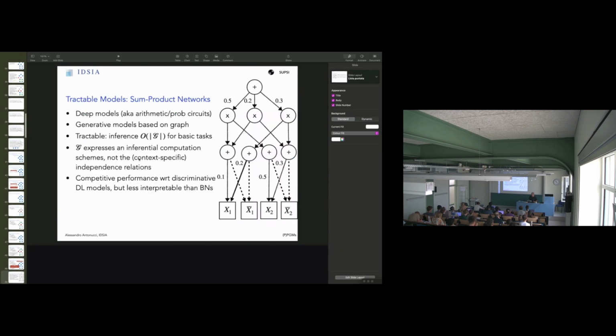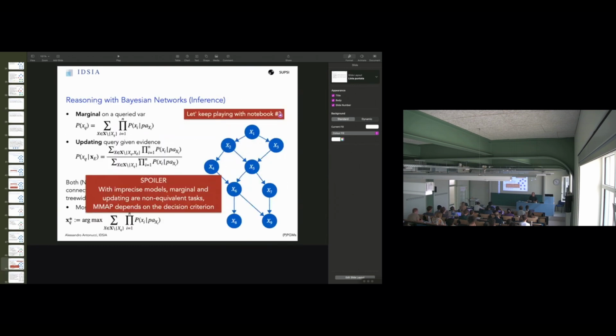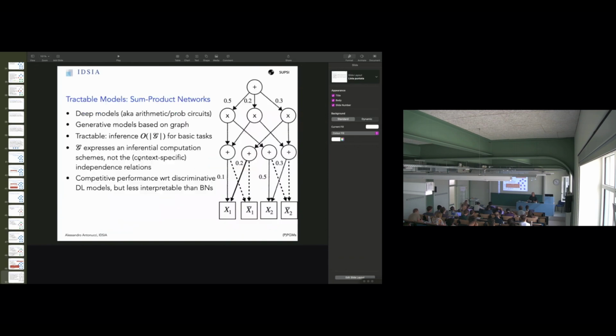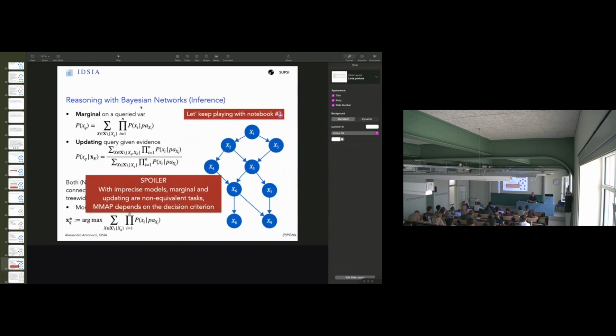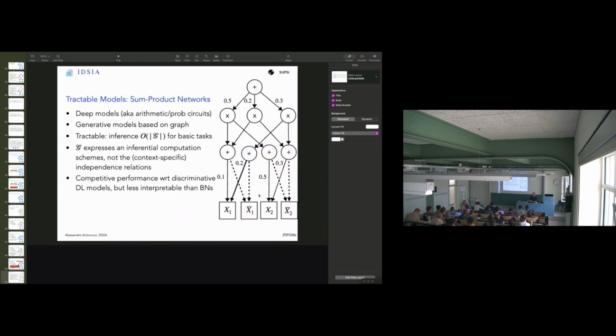So this was about probabilistic inference with Bayesian networks. I just wanted to mention that because the spoiler is that we are going to consider an imprecise probabilistic version of these, which is called the credal network instead of Bayesian network. Another popular class of models are the so-called circuits. Sometimes they call them tractable models. More specifically, this class of models is called the sum product network. They are still considered graphical models.